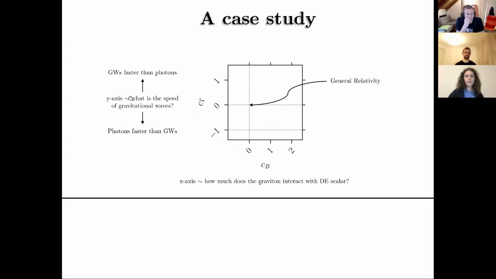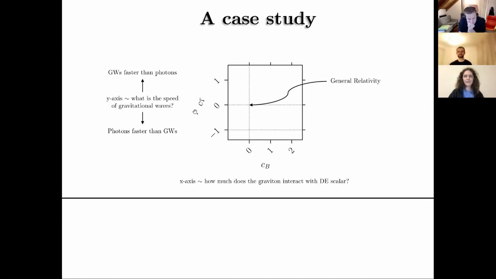Something that's fairly well understood when trying to understand these scalar-driven dark energy theories is that there are really only a couple of functions that map out all the interesting physics - all the interesting directions in this parameter space. The small-scale fluctuations just get controlled by a few functions, and you have a corresponding handful of parameters that tell you about the different interesting aspects of physics. I've cherry-picked two parameters - really there's a multi-dimensional parameter triangle plot in the background but we're just zooming in on two here. One on the y-axis is the CT parameter, which is very closely related to the speed of gravitational waves - as we go up, this is the region where gravitational waves travel faster than matter, singling out photons as the paradigmatic matter particle. As we go down, photons get faster than gravitational waves. On the x-axis, there's another parameter thinking of interactions between metric perturbations - a measure of how much interaction there is between metric perturbations, between the graviton and the dark energy scalar.